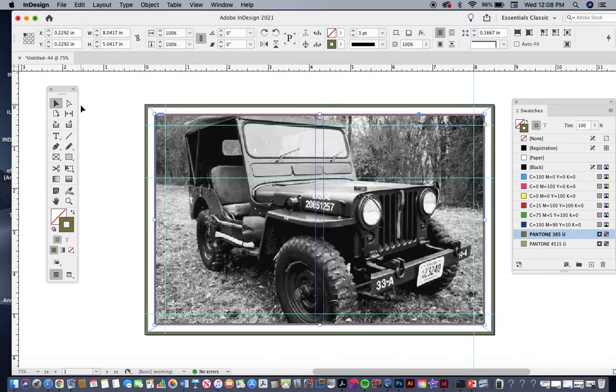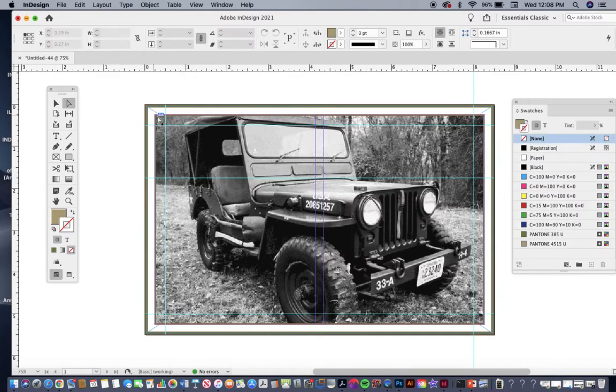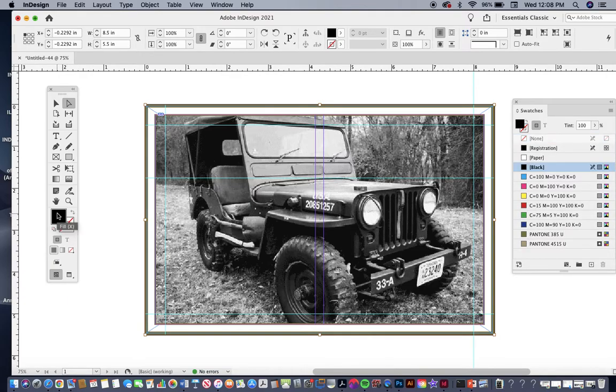So we know that if we take the direct selection tool and select our image, we'll get the brown bounding box, and we notice it is colored black, a black and white image.